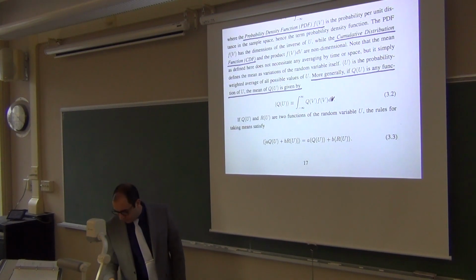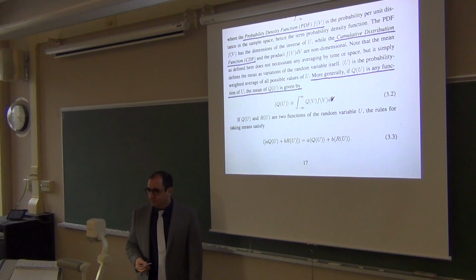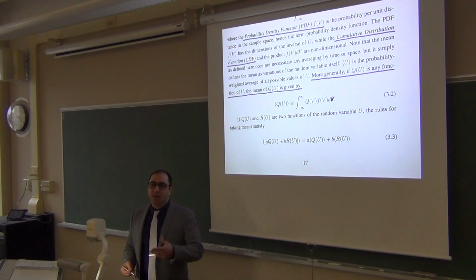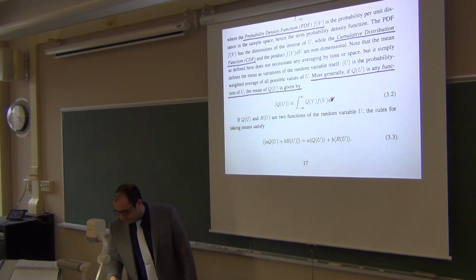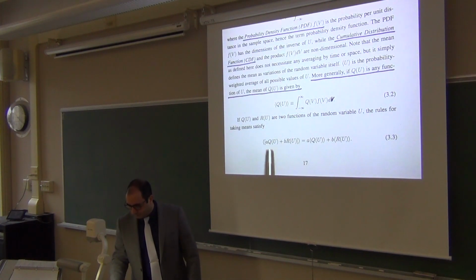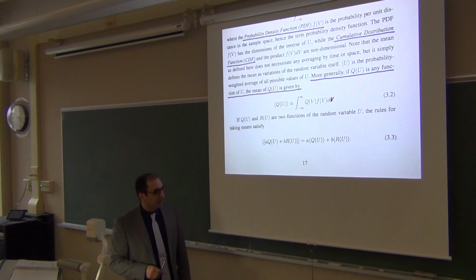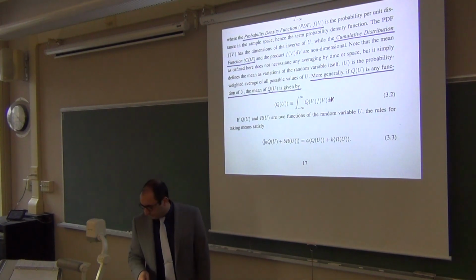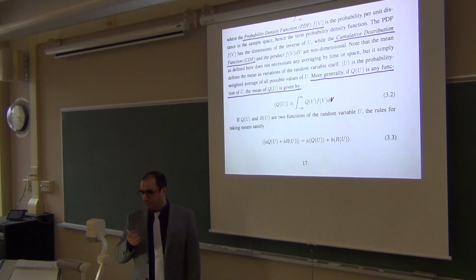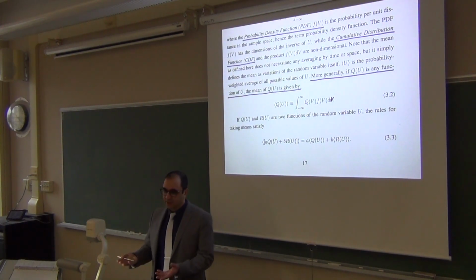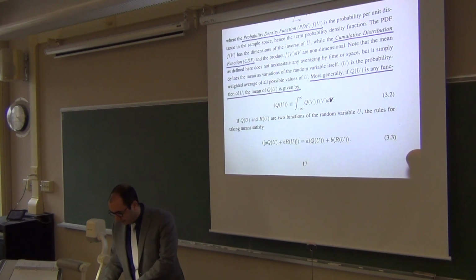So the integral is an operator. Adding two numbers is an operation, right? Multiplying two numbers is an operation. It's a mathematical operation. Taking the integral is also a mathematical operation. That's why we call it an operator, the integral operator of this sort. And it's a linear operator because if you have any constant inside the integral, it jumps out. Also, the integral of two functions is just the integral of the first function plus the integral of the second function. So it's just the property of integrals that they are very linear.